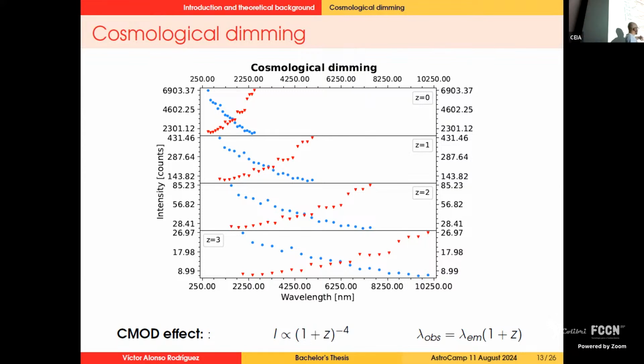The red are like elliptical galaxies, like bulges. And the blue dots are like disks of a spiral galaxy. Well, as we can see here, the dominant light is from the elliptical galaxy, because we have 7,000 counts, and in this range, this is what is dominant. But what happens here? In the same range, this one is the blue. So we have a transition between a galaxy that looks like a bulge into a galaxy that looks like a disk, and this is not a different object. This is probably the same object that is redshifted.